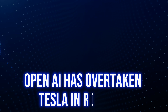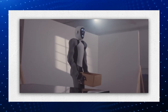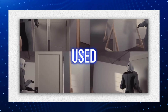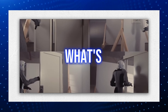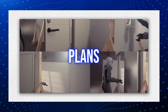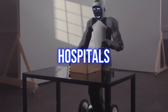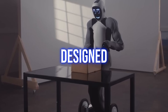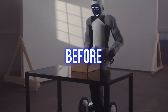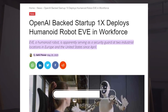OpenAI has overtaken Tesla in robotics. Before announcing Neo, they also introduced Eve, an AI-powered humanoid robot that can be used in packaging facilities. Impressively, they're also being used as security guards, with plans to expand their use to assisted living facilities and hospitals soon. This humanoid robot is designed to handle specialized tasks that only humans could manage before, and is now up and running in various locations across Europe and the United States.